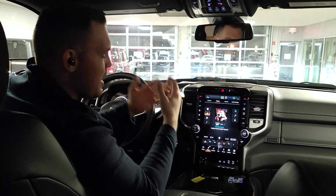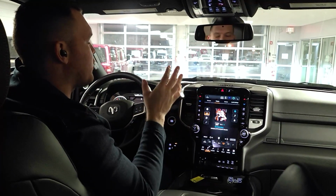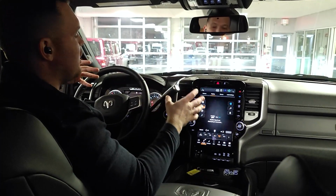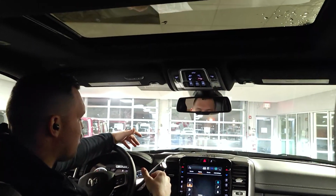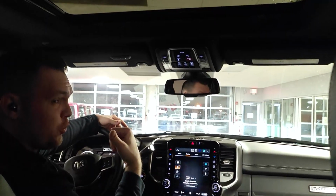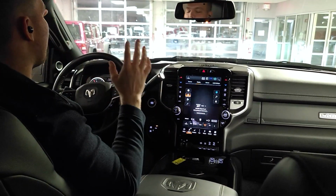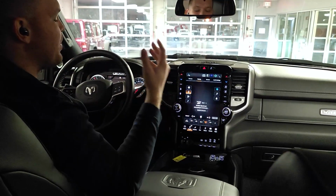I know it's a lot to say, but guess what? This vehicle has a lot to offer. And this was specifically ordered for Sebastian's brother-in-law. He wanted it with specifications that are in this vehicle, including the larger screen, the sunroof, including the Equipment B group, which includes ventilated seats and heated steering wheel. You also have the fifth wheel in the back, as I showed you earlier. So it's really awesome. We're going to do a quick overview of all that's in here to give you the sense of what options you have as a client, right?